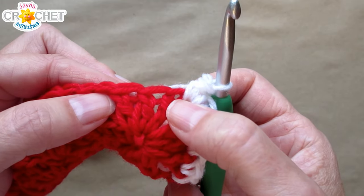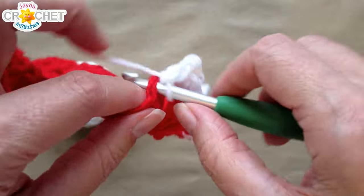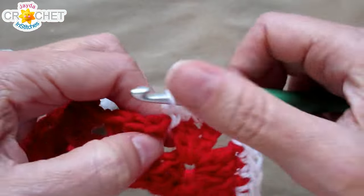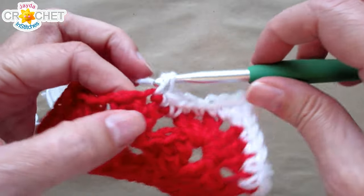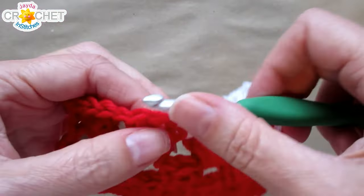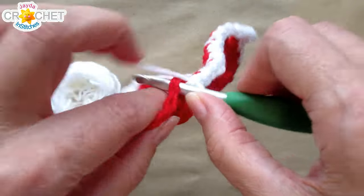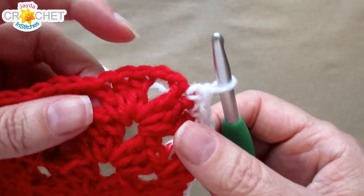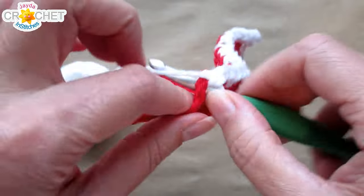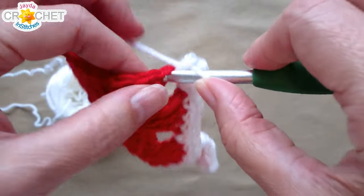When leaving a corner, don't miss the first stitch — sometimes your corner stitches will sit on top of that first stitch or lean into it, and you don't want to miss it because it will throw off the stitch count of your square. If you're joining your squares into a project that relies on a specific stitch count along the sides, like a blanket with special borders, you want to make sure all four sides of every square have the same number of stitches. One of the easiest ways to lose track of stitches is by accidentally skipping this stitch right here — the first stitch outside of the corner. Pull back on those stitches if you have to in order not to miss it.